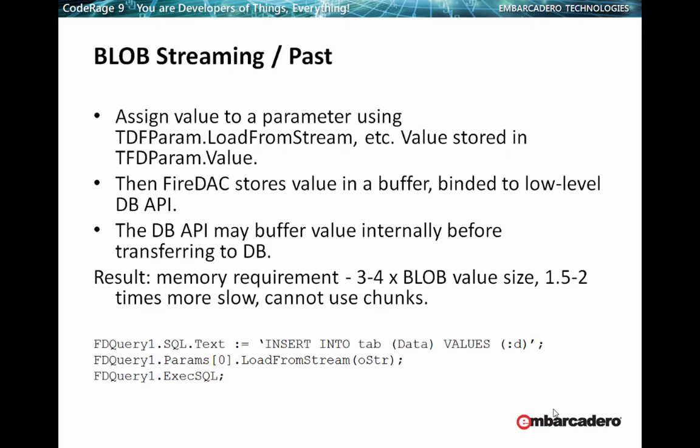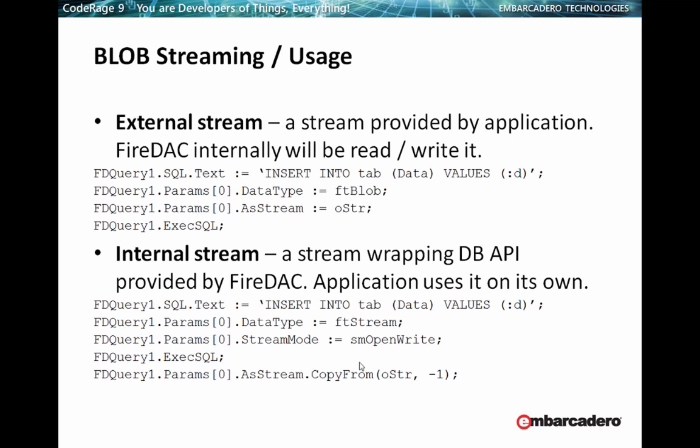And the performance was around 2 times slower than it is really possible to achieve. Finally, it was possible only to transfer the value in full, and you could not read or write some chunks of a value. And here you see the classical code which loads a blob value from a stream.